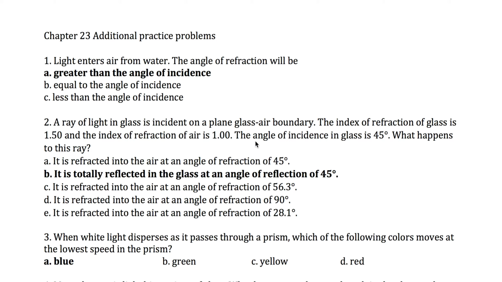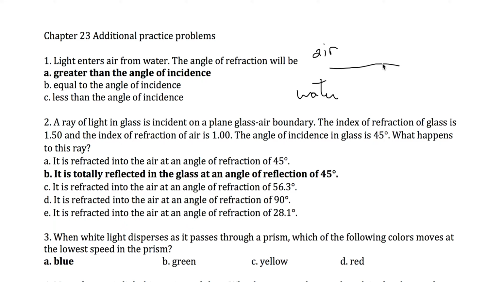Light enters air from water. So how does the angle of refraction compare to the angle of incidence? First of all, make sure that you read this correctly when you draw your interface. Let's say that you have air here and water here. Make sure you have it entering air from the water, so it's coming from the water.